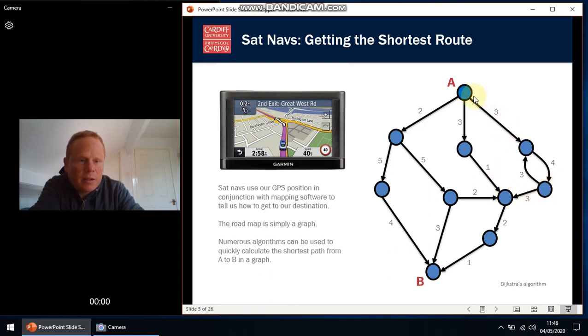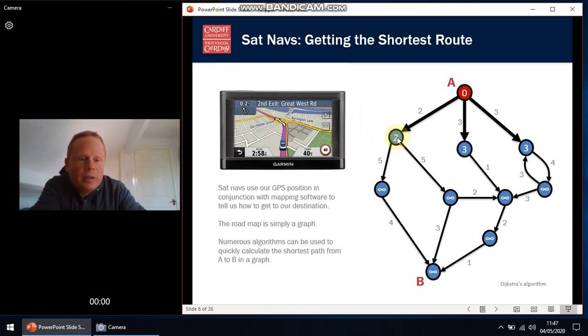Dijkstra's algorithm starts at the starting point A, and it labels the vertex as 0, which basically means the shortest path from A to A is 0. All the others are marked as infinity. What we then do is look at all of these connections here, and we can see the quickest way from A to this vertex here is 2 units, 3 units to here, 3 units to here. So we change the labels to reflect that. And now we mark A as red, and we don't need to consider it anymore.